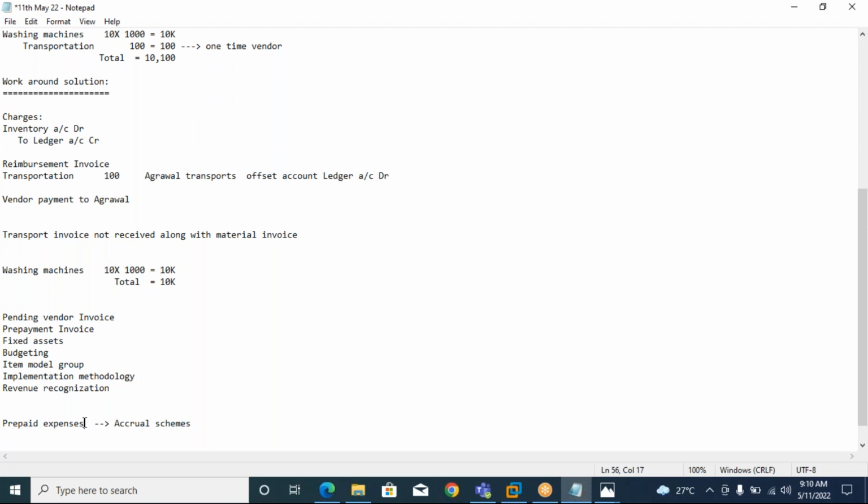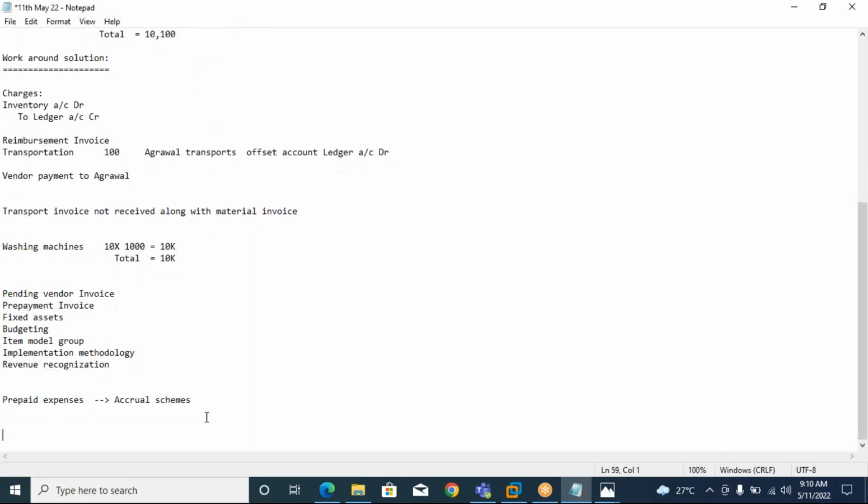Prepaid expense we have to amortize monthly, and fixed asset depreciation we also have to run monthly. Because in our Oracle system, it is the same. The header will be different, but we run it every month. Here it is completely different. Fixed assets is a separate module which you will learn next week. Prepaid expenses is different because if you are posting only one time, it is accrual schemes. Otherwise, it is the project accounting module.